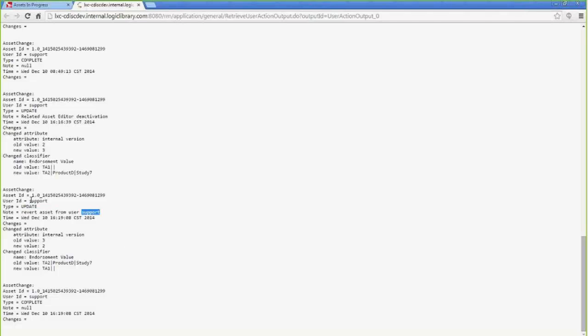And then it always maintains an internal version. And then it shows that it changed it back from the study to just the therapeutic area, and then it resubmitted that. So that was the full process on being able to show how you make changes. You can undo those changes back from the previous version in the library, and all of that gets captured in the audit trail.